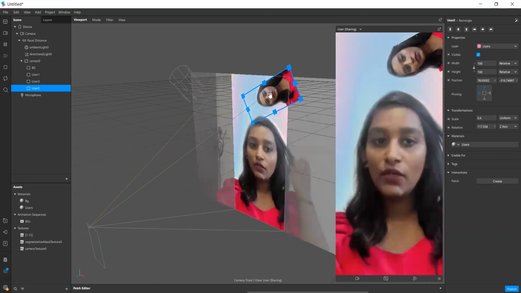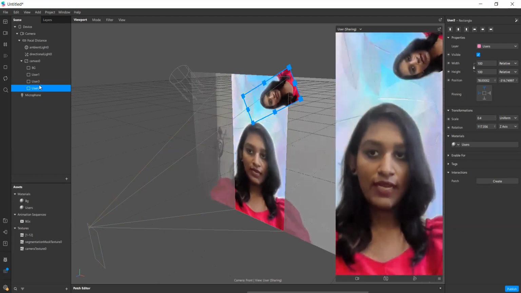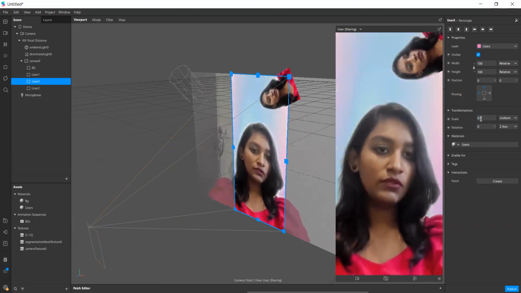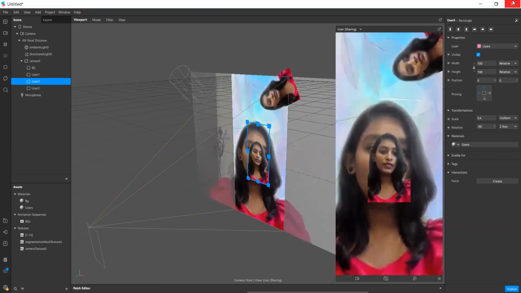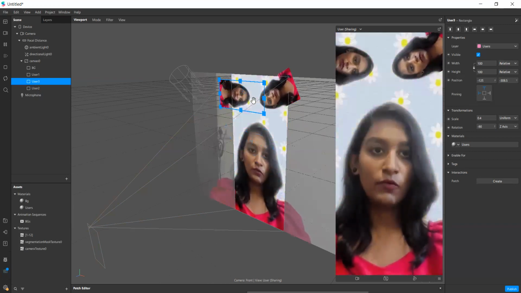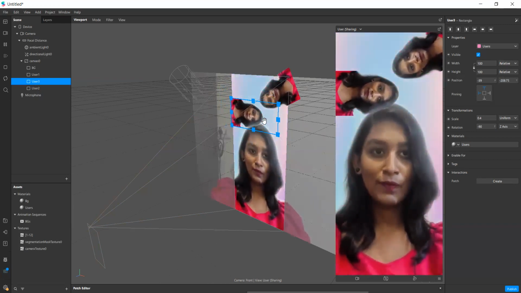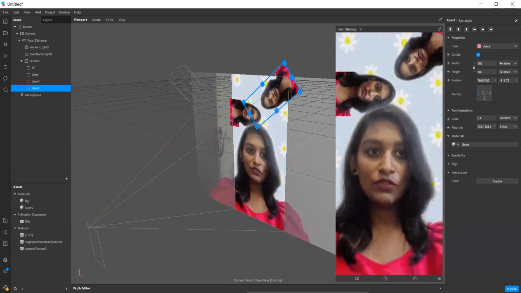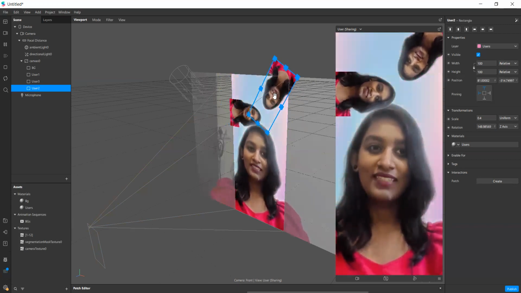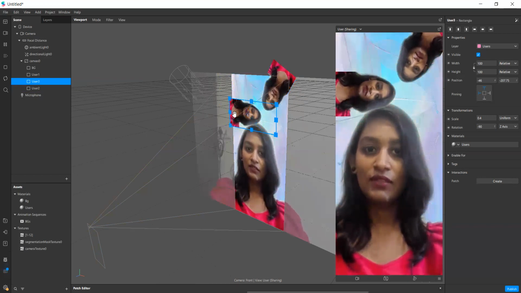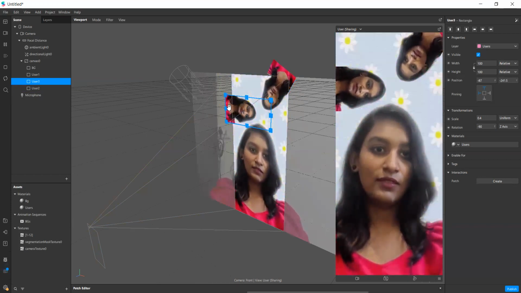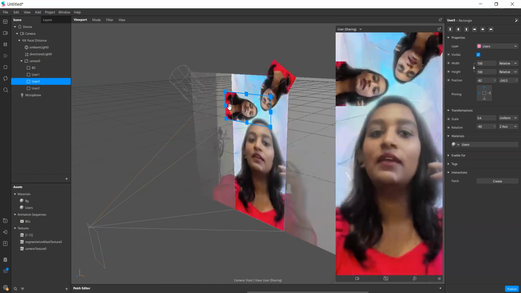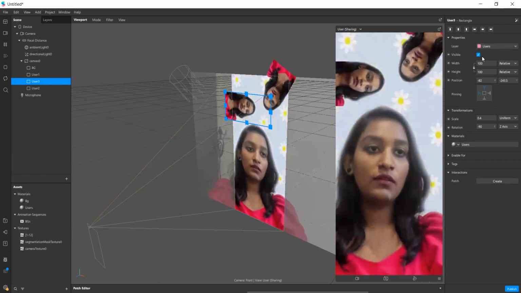Now the next thing that we are going to do is add one more user. We already added it, but I will again rescale it to 0.4, minus 90, and move it upwards. With this one, okay, we'll give it downwards. I think this is looking good. So see, it's so easy, and you make sure that all the users are matched with the layers.